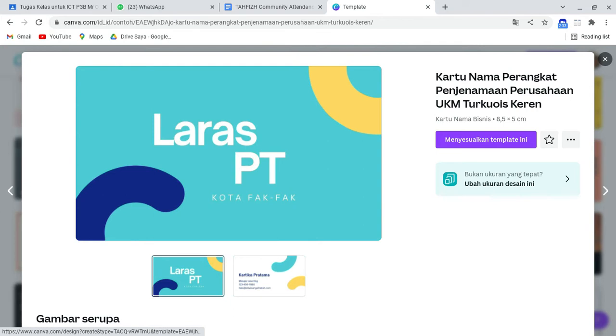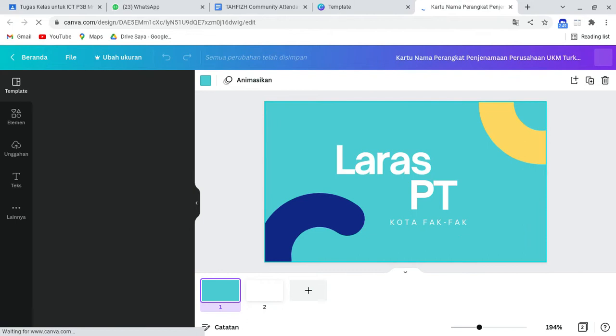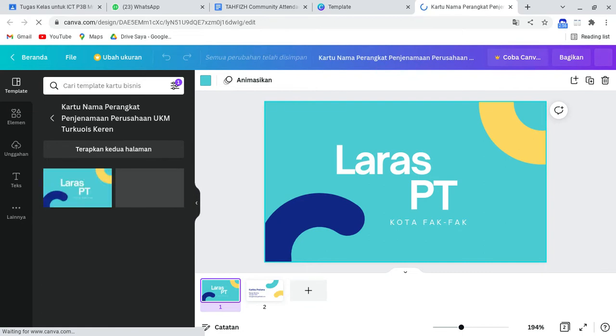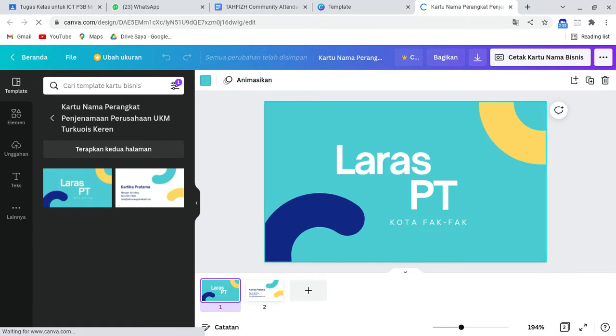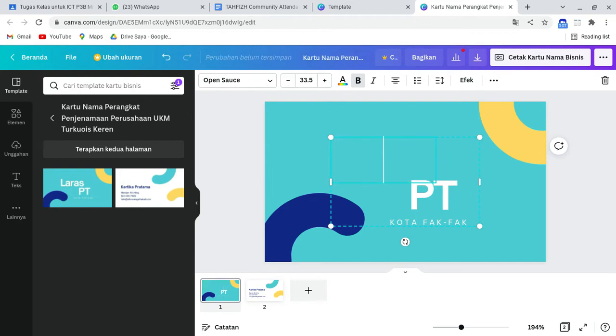Okay, customize this template. The first, I need to change the name because my company is MS Music.